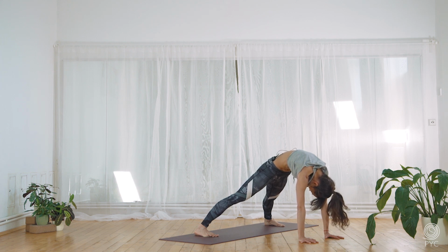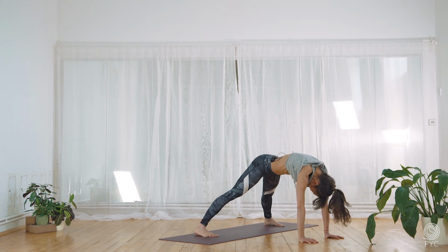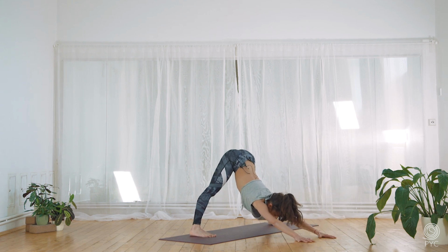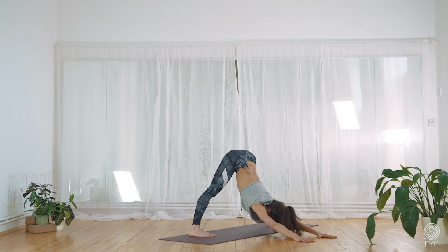Hold. 3, 2, 1 more inhale. And in the same way, lower back, middle back, upper back, we roll into that wide-legged downward-facing dog. The second round is the same principle, but we're going to end up on our tippy toes.